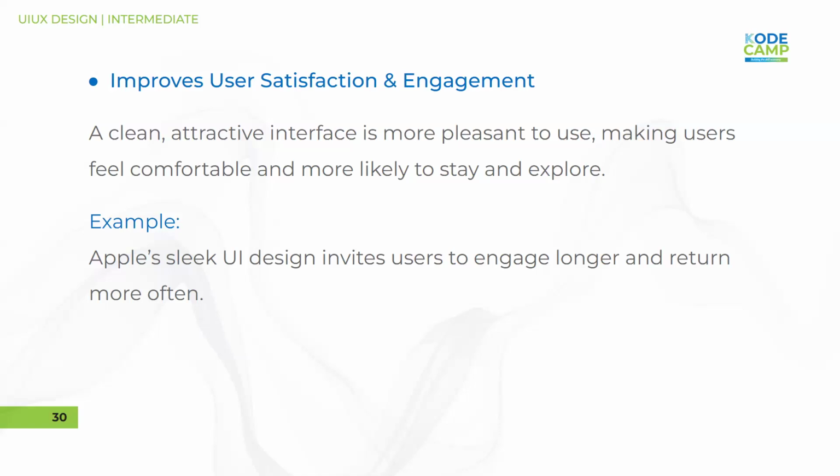So users get more comfortable when they see applications that they can use comfortably, and when they use it, there are not too many distractions and the rest of it. So they tend to stay longer in such applications and explore what they actually want to do. An example is Apple's slick UI design. If you look at Apple's design, they are intriguing. Most times why users use Apple products is because of the interface and the rest. Another example is the new Windows 11.